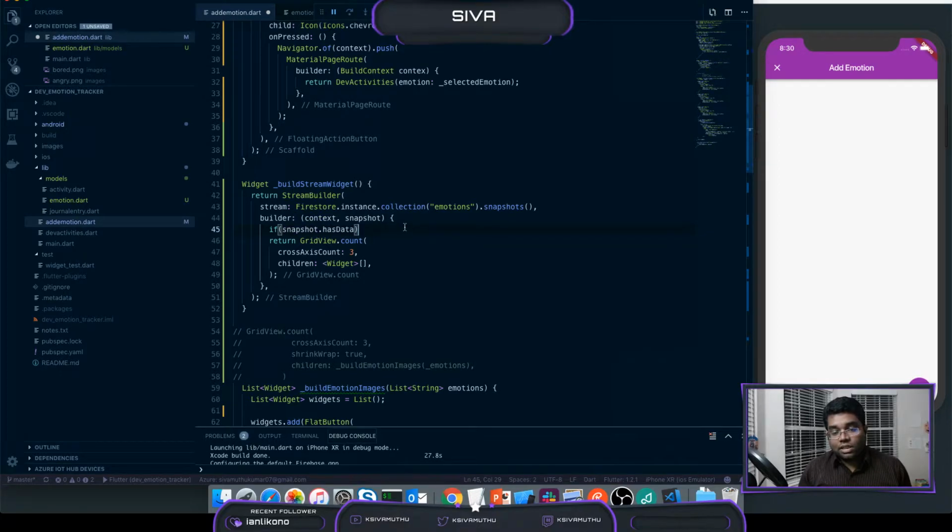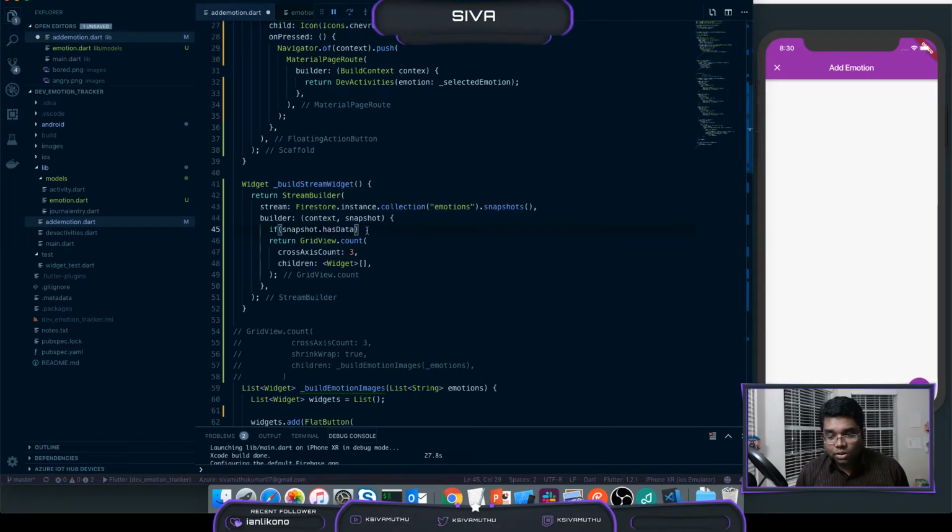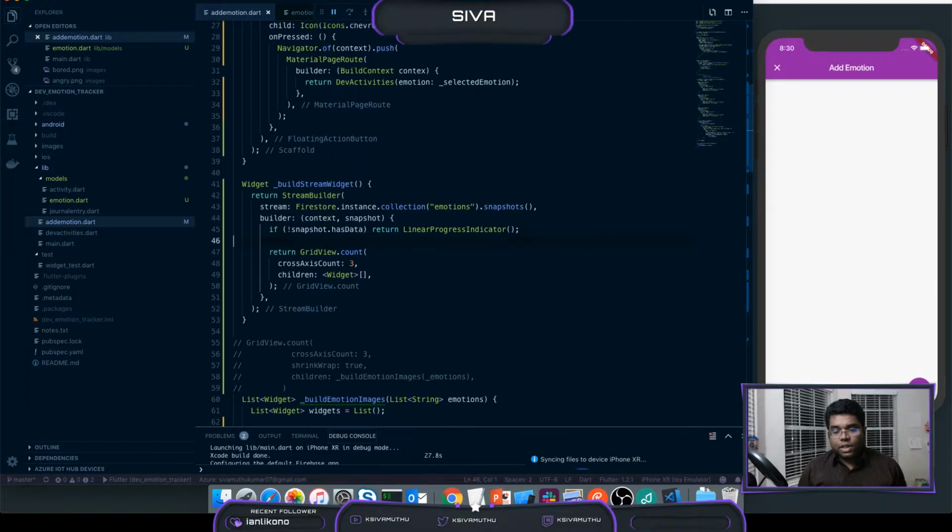Once there is data or data changes available in this stream, the snapshot will have this property that tells whether it has data or not. That's what we are trying to build. So if there is no data, then we return some progress indicator. Otherwise we return the grid view here.